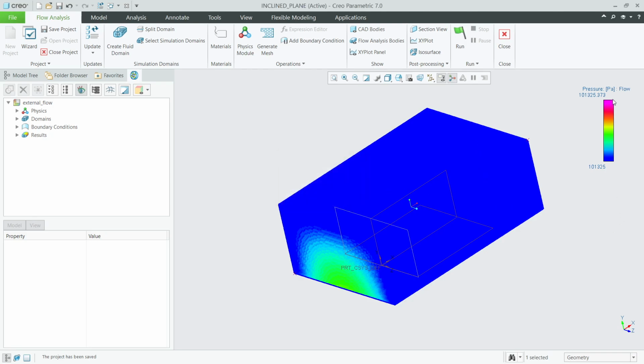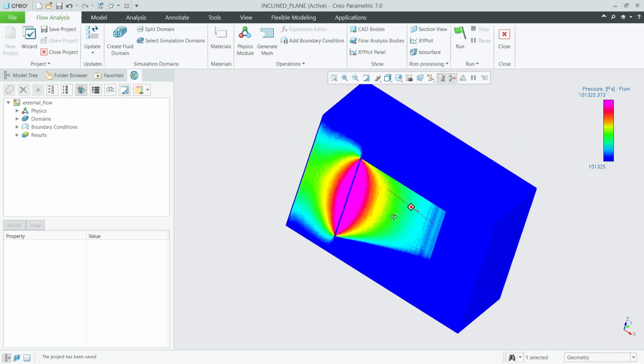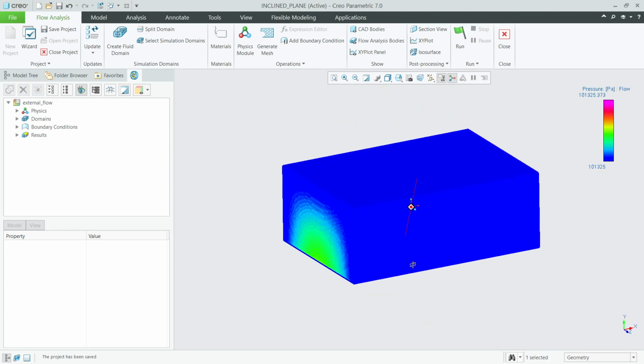You can see that the pressure variation is very less, just because the part is very small and the moving velocity also is very small. So the pressure variation from the blue to the darker one, right? But it's not visible just because the body is in the fluid domain.